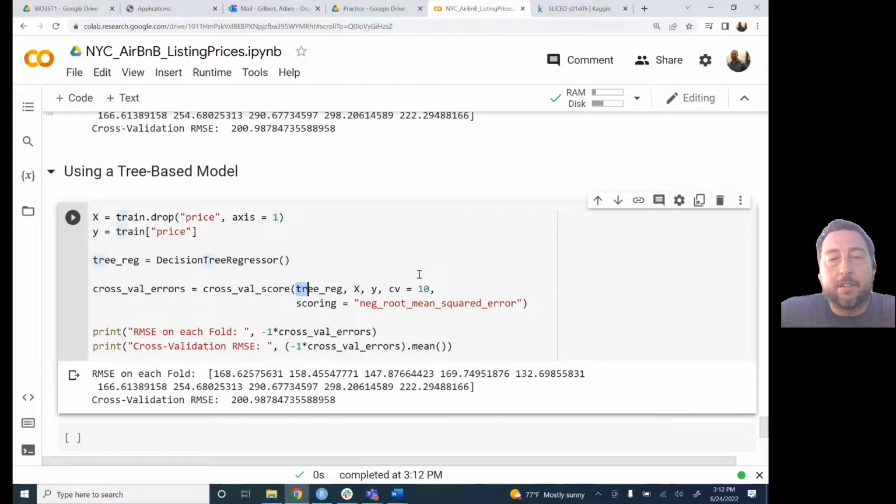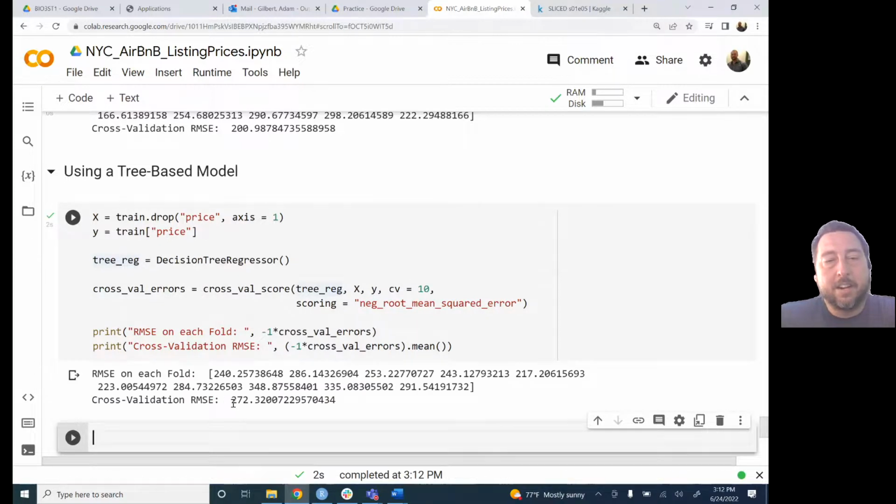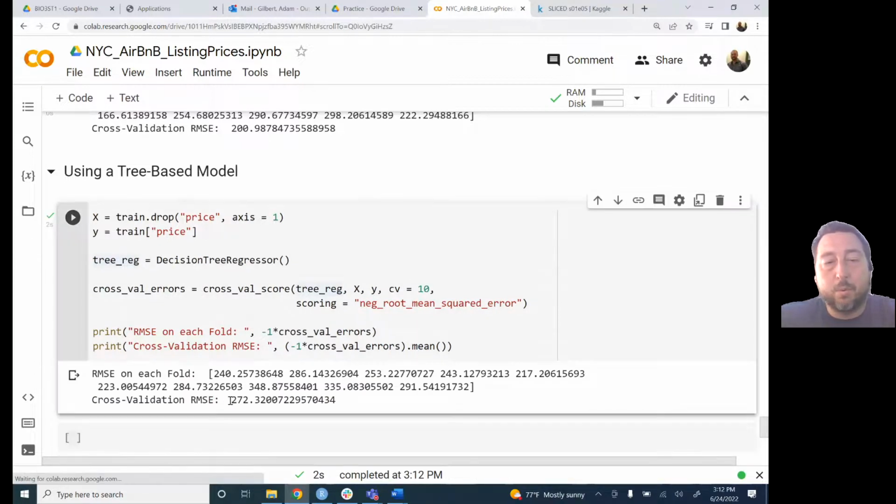So we do need to change in cross-val score the model that's being fit. A decision tree takes a little bit longer to fit, and we do much worse now. If we allow this decision tree to make predictions about listing prices, these predictions are going to be off on average by about $272.